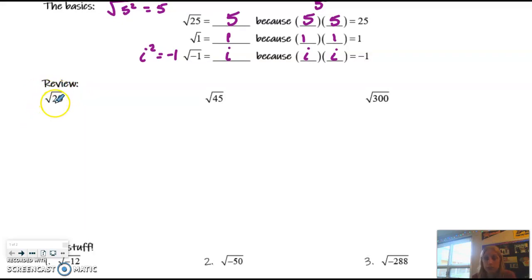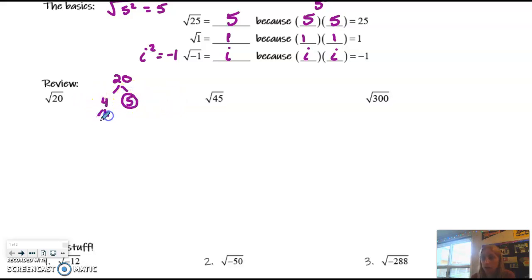If I knew what the square root of 20 was, I would just write it. Like up here, I knew the square root of 25 was 5. But the problem is, I don't know. 20 is not a perfect square. So hopefully, sometime in your math career, you learned how to factor a number like this. And you probably learned one of either two ways. You either learned to say, all right, 20, and then pick two numbers that multiply to 20, like maybe 4 times 5. And you said, oh, 5 is prime, so I can't go any further there.